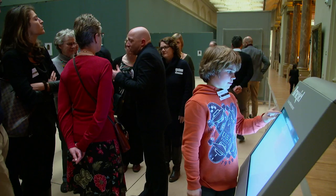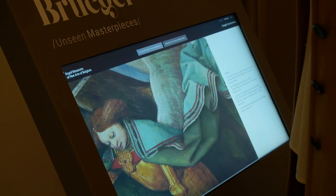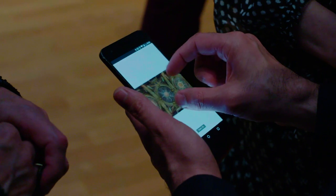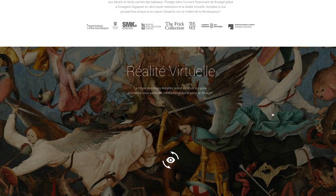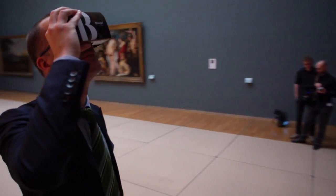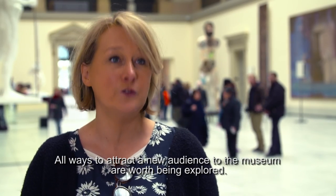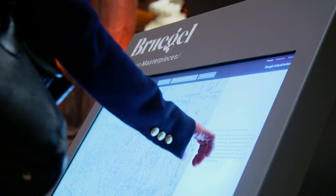These technologies and these ideas are bringing art to a whole new generation of people. Half of the world's population probably doesn't go to museums and is not experiencing these wonders. Technologies can bridge that gap, and they can create new experiences for those of us who already go to museums. Everything that can attract a new public in the museum is worth it. It's an opportunity, and we should seize it for the benefit of our cultural heritage.